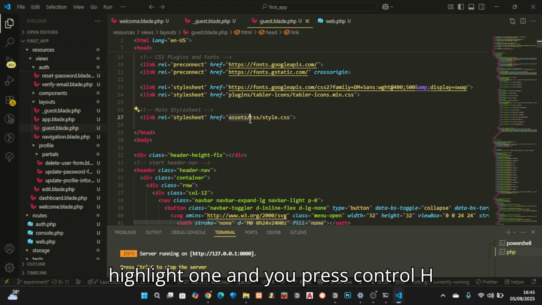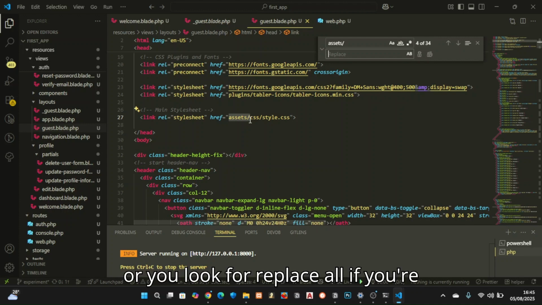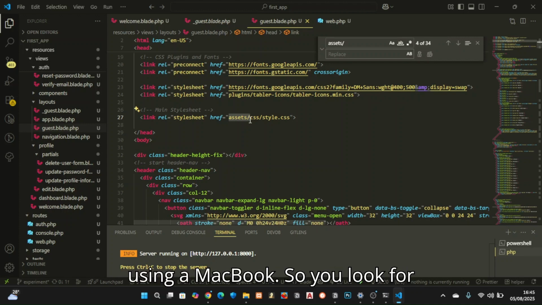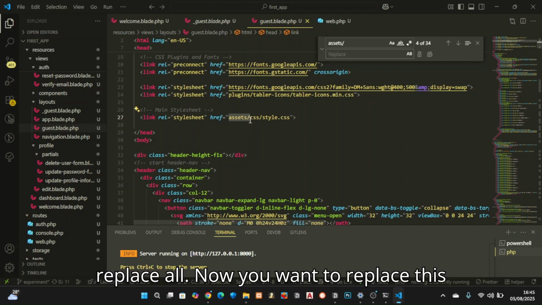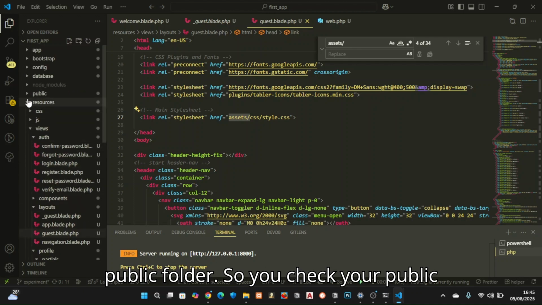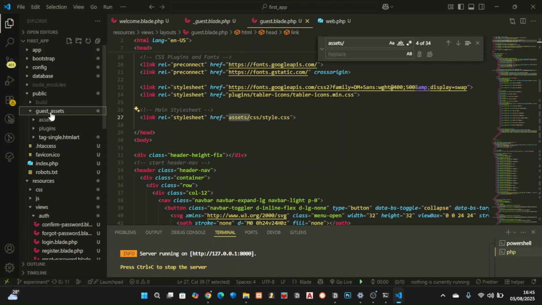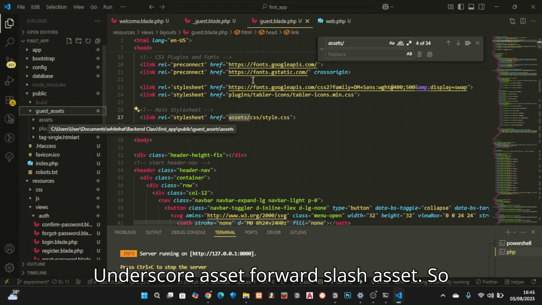So we just highlight one and you press Ctrl H, or you look for replace all if you're using a MacBook. Now you want to replace this asset with what you named it in your public folder. So you check your public folder, you call guest_asset/asset.